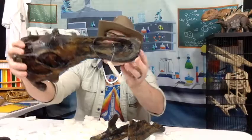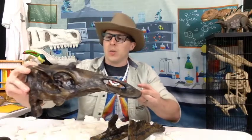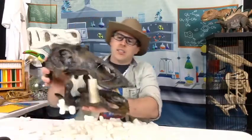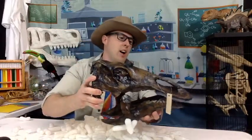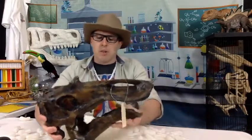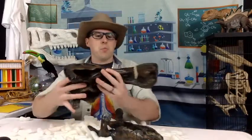So here's the top of the skull. And what does it look like, you guys? It's a duck-billed dinosaur, a hadrosaur. And this one is the Maiasaura, which means female, good mother lizard. It's one of the only dinosaurs that has a female name because there's an A at the end instead of an US, like Stegosaurus. It's been found up in Montana with some hadrosaur egg nests, and it was protecting its young. So they had it be the good mother lizard as it was protecting its nest from predators. Pretty neat.